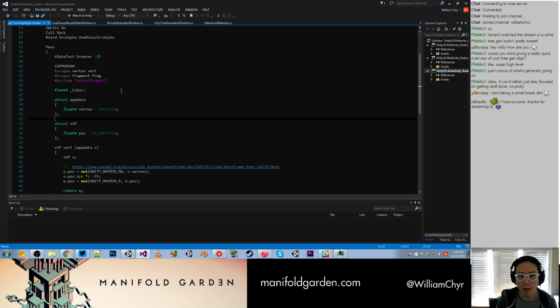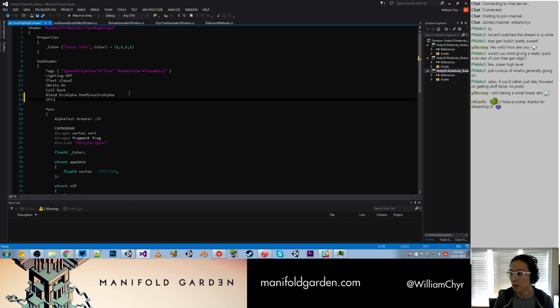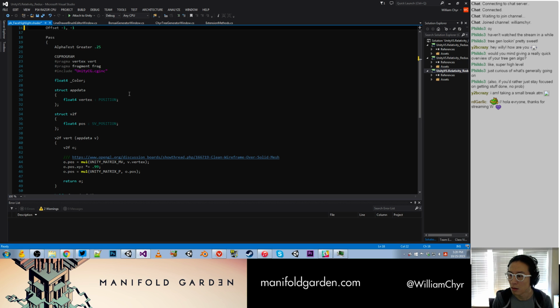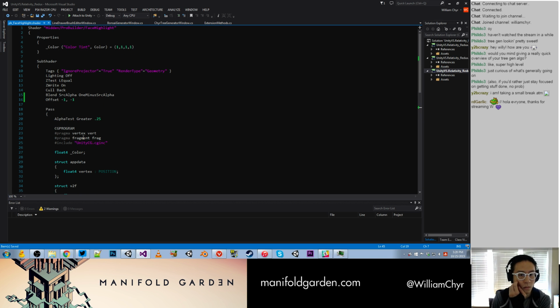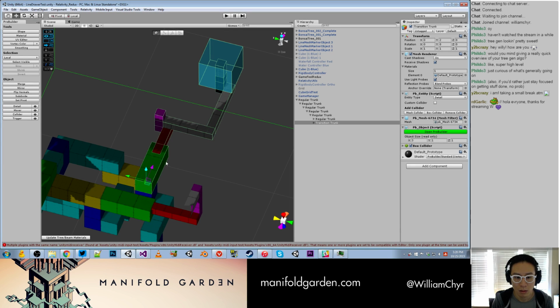Add called property offset. Ah, there we go.